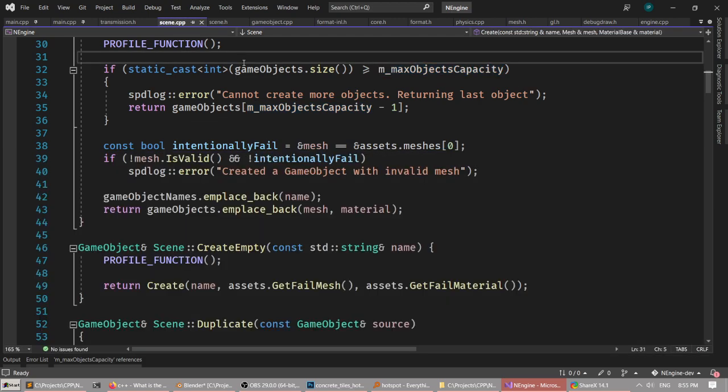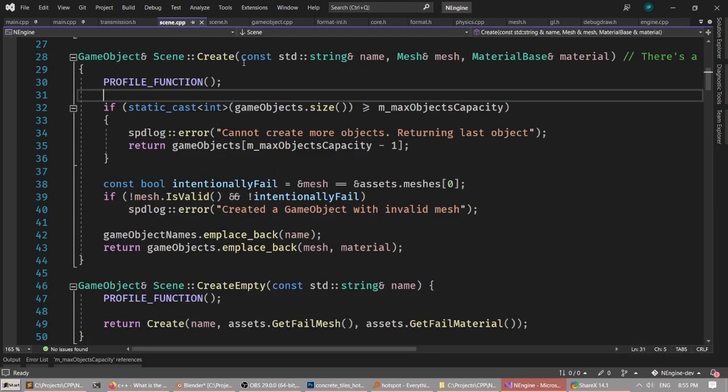Yeah, there it is. Cannot create more objects. This is definitely that.